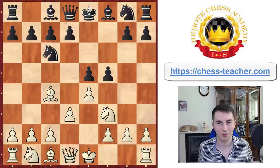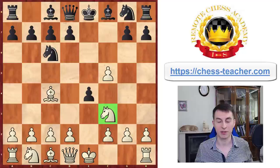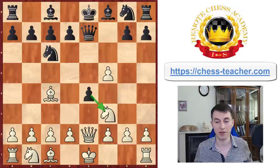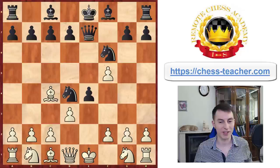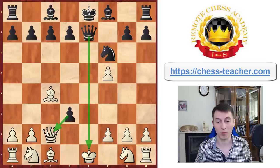Here's what happens in real games. White lightheartedly captures on F5, black responds with pawn F4, and white realizes there's nowhere for the knight to go. Bringing it back to G1 looks too passive, so white tries queen E2 to pin the pawn to the king — but black plays queen E7, unpinning and renewing the threat. White is finally forced to bring the knight all the way back to G1. After knight F6, white plays pawn D3 hoping to trade queens and simplify, but black responds with knight E4 attacking the queen. Once the queen moves, black wins beautifully with knight takes C2, forking the king and rook. After the queen captures, pawn takes D3 is a check to the king and a discovered attack on the white queen — so white loses the queen and the game in just eight moves.